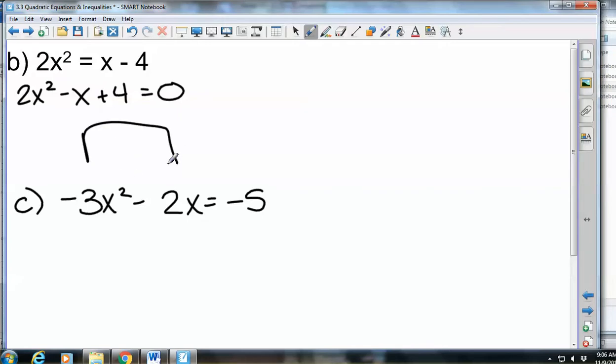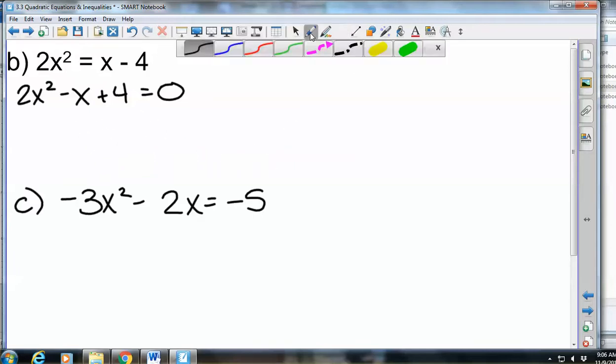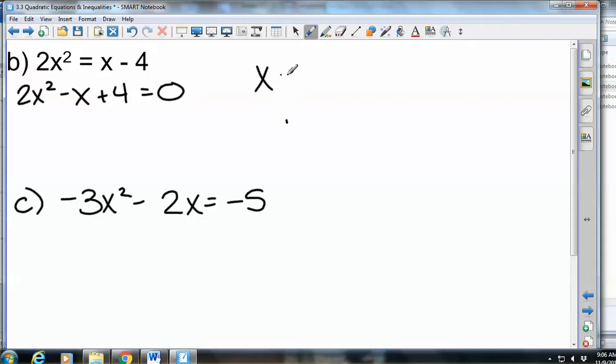No. On a test or quiz, if I had all the problems mixed together, you would probably try box method first. You're looking for two things that multiply to -8 and add to -1. So it doesn't factor nicely. We have to do either completing the square or the quadratic formula.